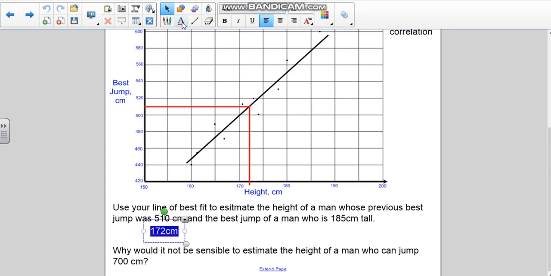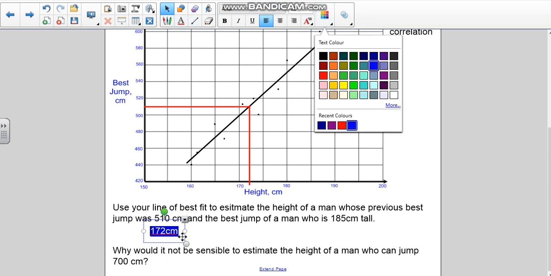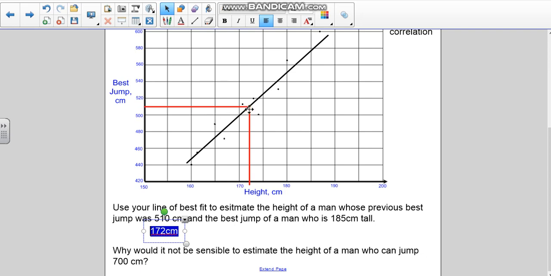But the point we're trying to look at today is that I have estimated a point here that is between two other points. So there's points here and points here. My point is in between points that we know are true. So my estimate is likely to be a fairly good estimate because I'm in between other points here. This is what we call interpolation. I've done an estimate, but it's on the line, in between other points.